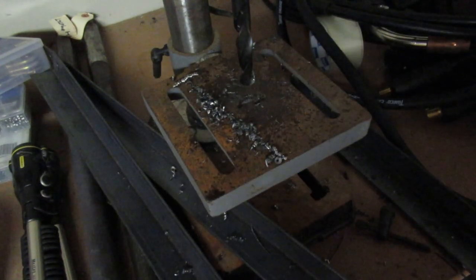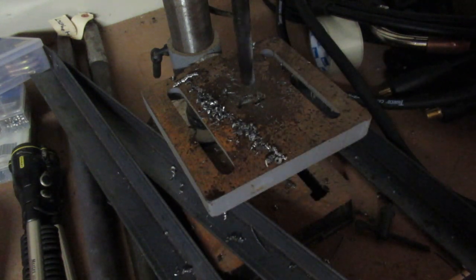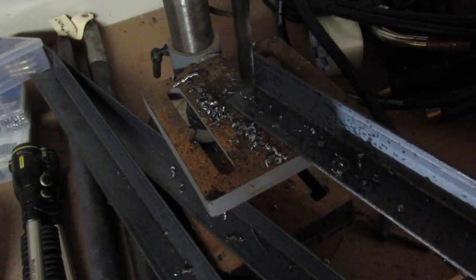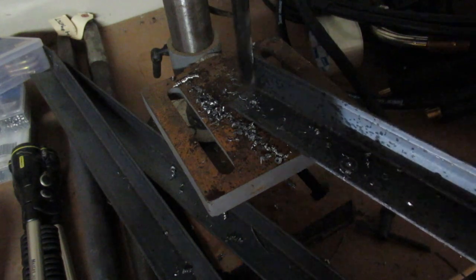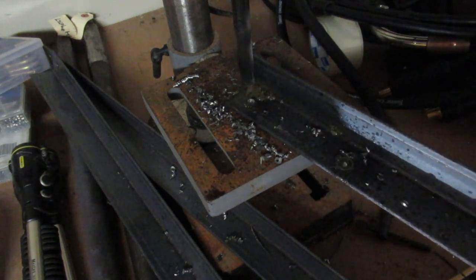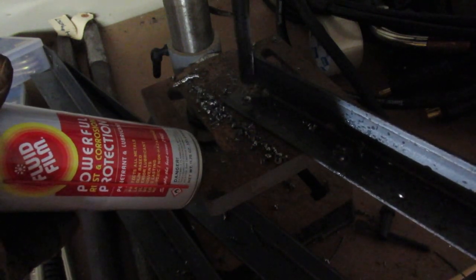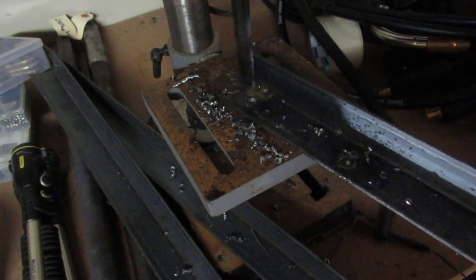Alright, so did some quarter inch or eighth inch pilot holes. Now I'm doing 9/16 holes for the final fasteners. This machine has an issue when you're running a 9/16. I don't know if there's oil on it or not. So I use fluid film for lots of different things. The only problem with fluid film is there must have water in it because it freezes. So kind of just getting by here.